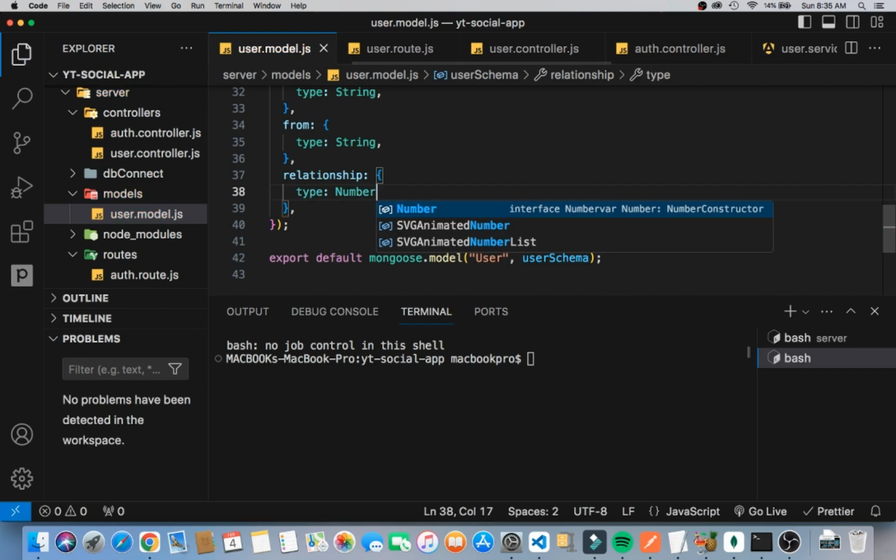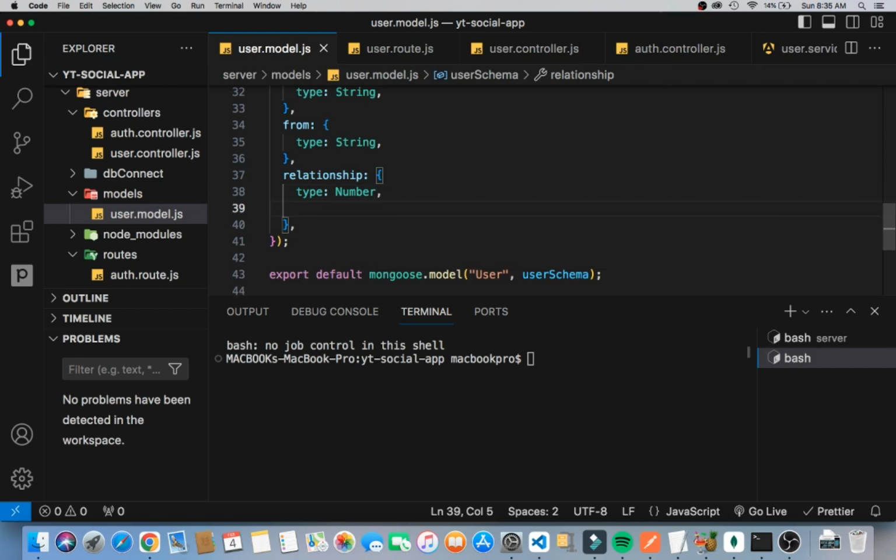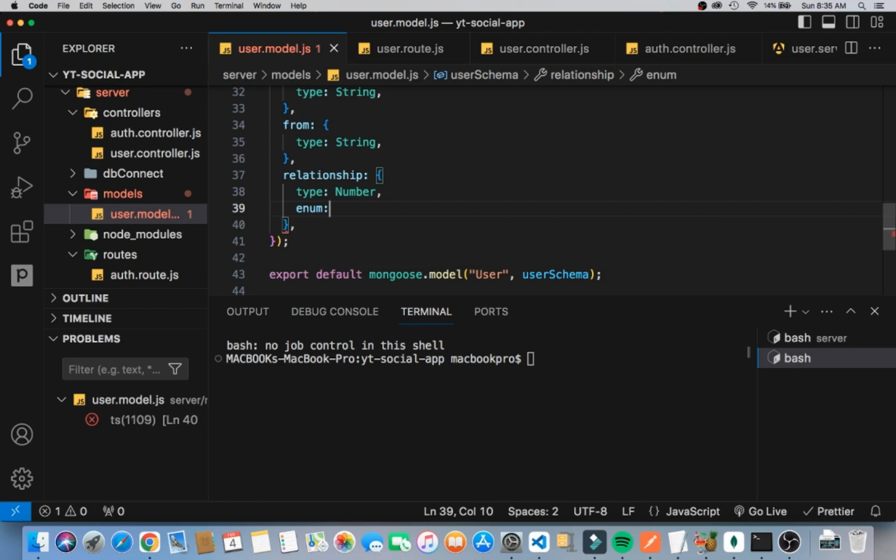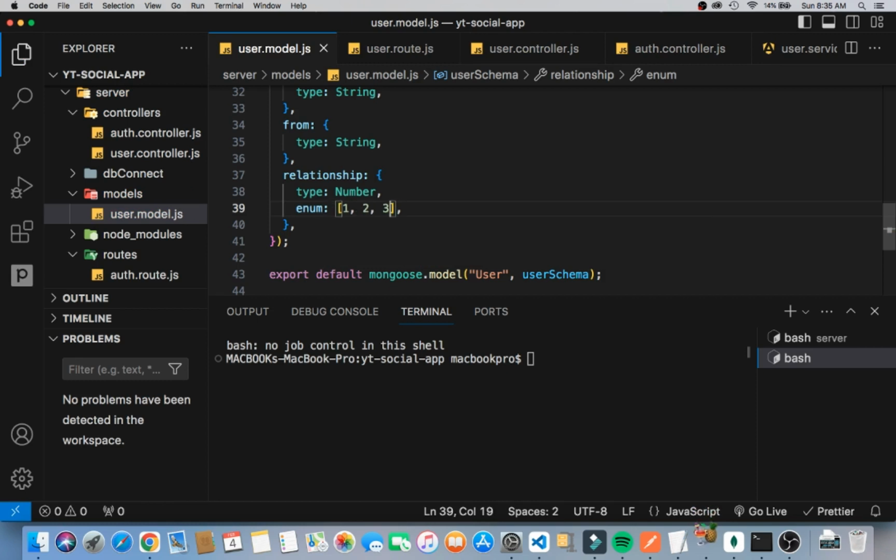It depends on the way that you want to handle it, because if you do a type number, you're going to set an enum here, 1, 2, 3, and that's how we're going to handle it on the front end. So 1 could be single, 2 would be in a relationship, and 3 would be it's complicated. I guess that's how Facebook works.